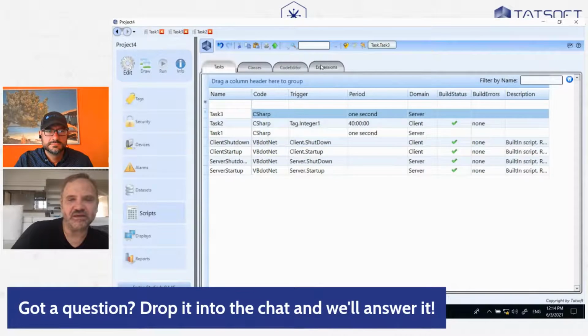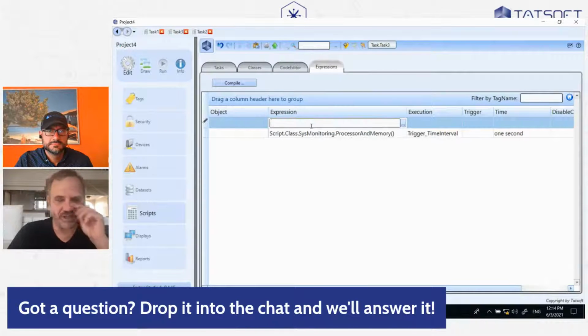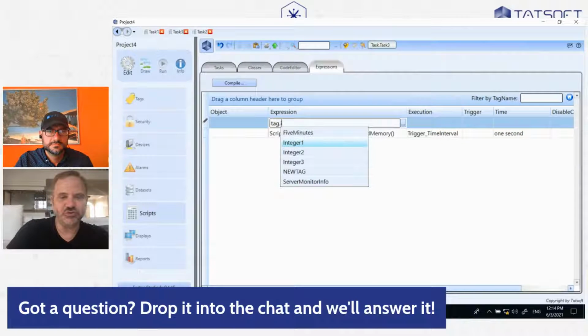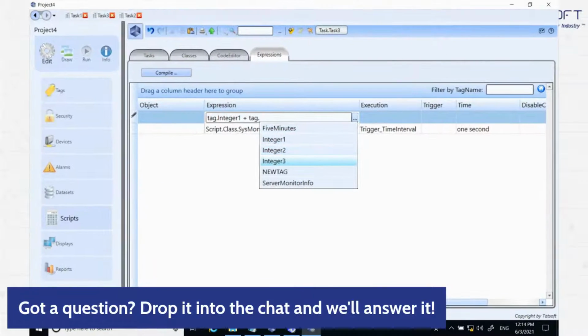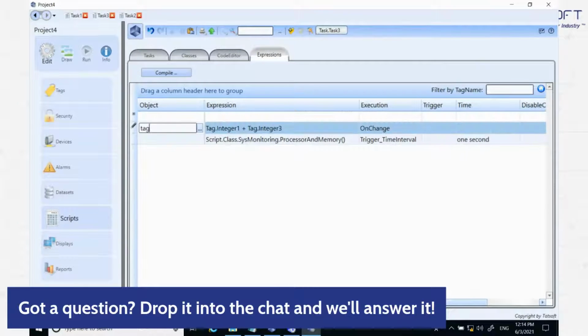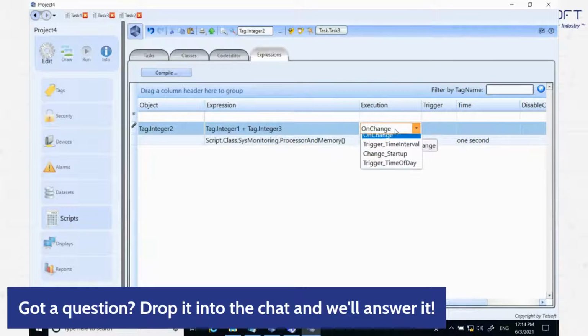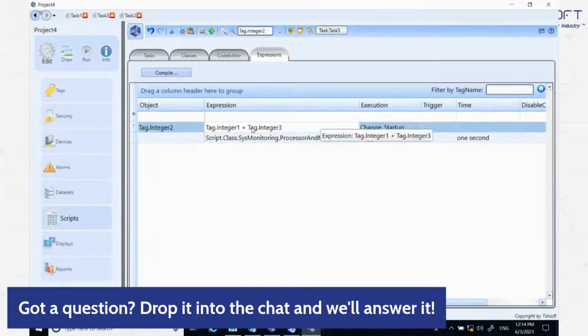Sometimes it's too boring to create a whole class just to add two variables. So these expressions allow you to more quickly do things like the one I just did, where I'm creating this variable to be the result of those two when they change value, and also run the calculation at startup.